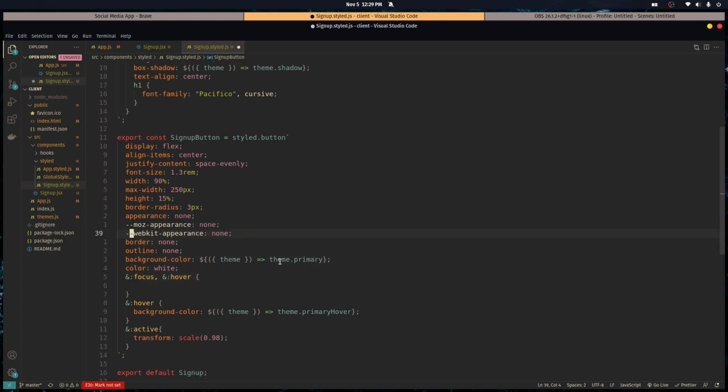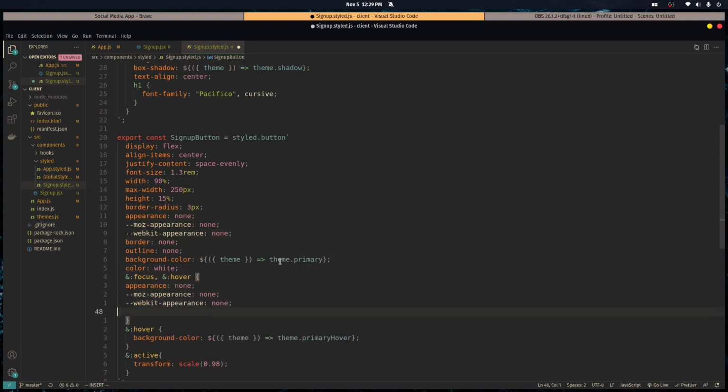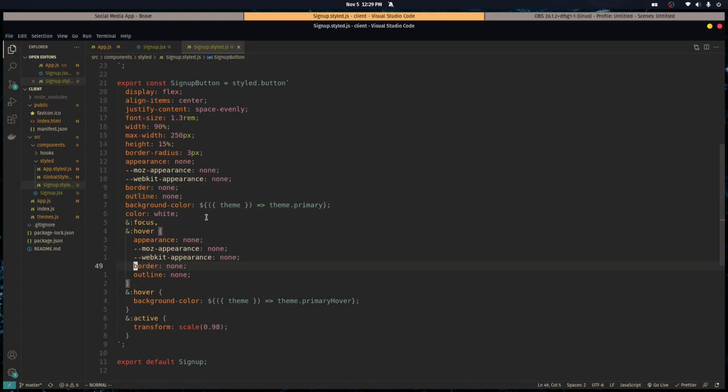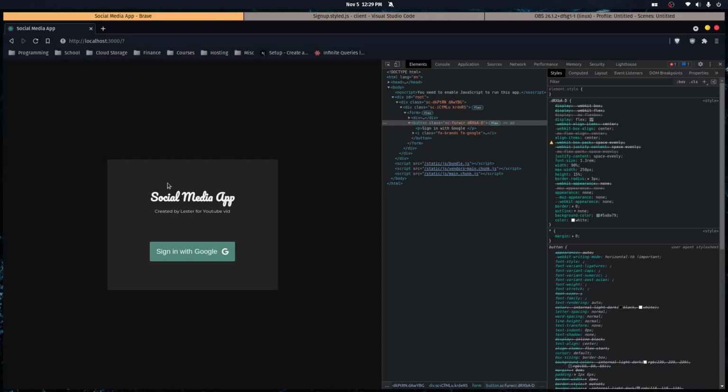We want it to have no appearance, and I think that's it. Yeah. Oh yeah, no border, no outline. See, that's nice.